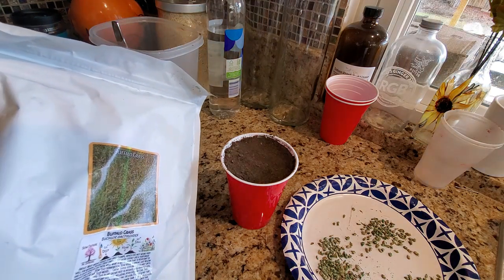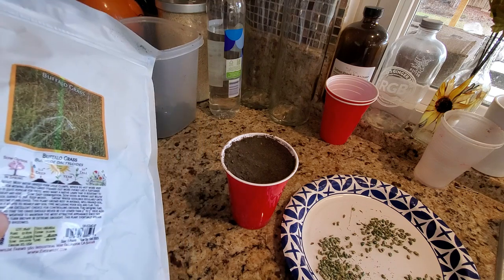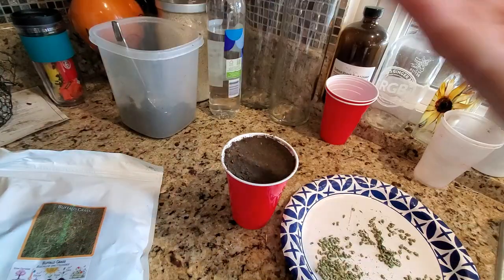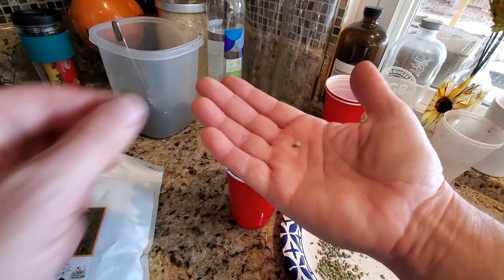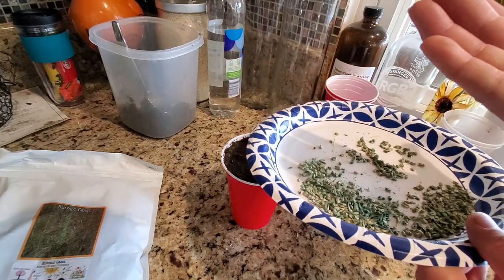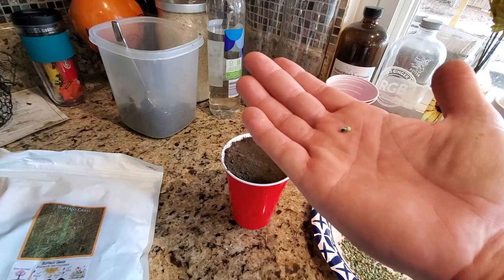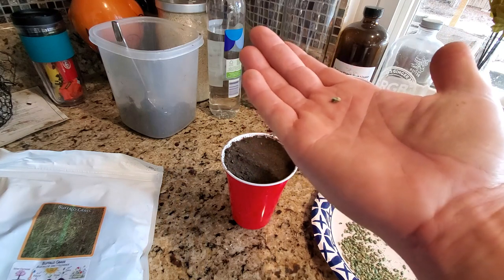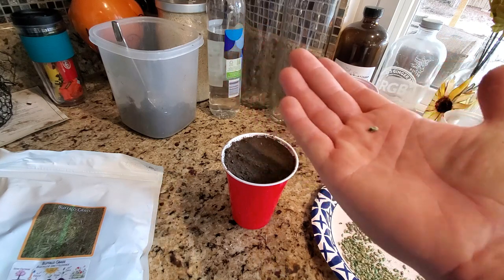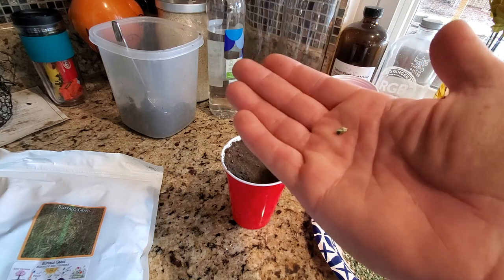With the soil compacted down, now all I've got to do is put my seed down. That parkway strip that I dug this dirt out of is going to be 100% buffalo grass in the very near future. This is what the buffalo grass seed looks like — there's a whole bunch of them. Buffalo grass seed: if you're patient, all you need is one germinated seed per square foot to develop a lawn. However, if you put a couple pounds per thousand square feet down, which is a lot of seeds per square foot, it's going to come in much faster, so long as the soil is prepared and it germinates reasonably.